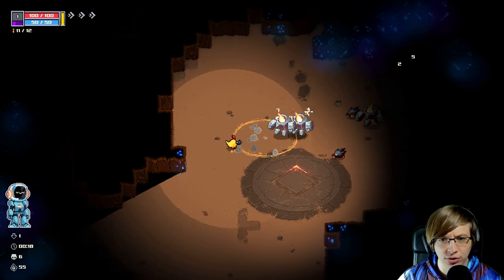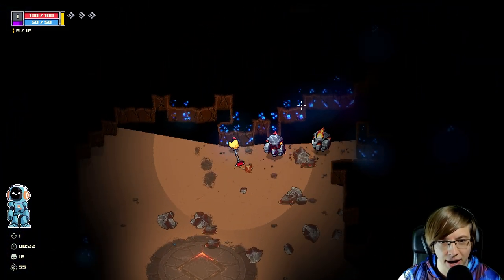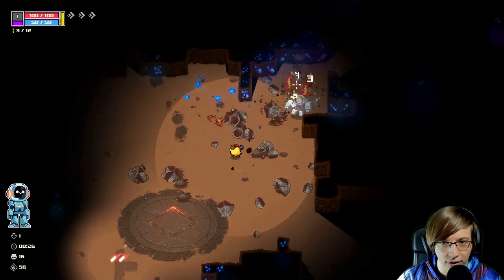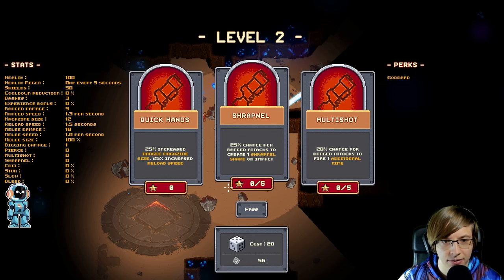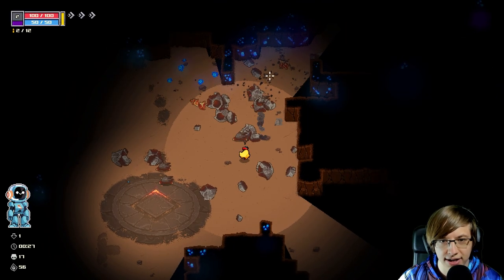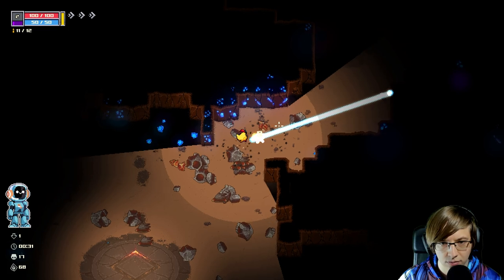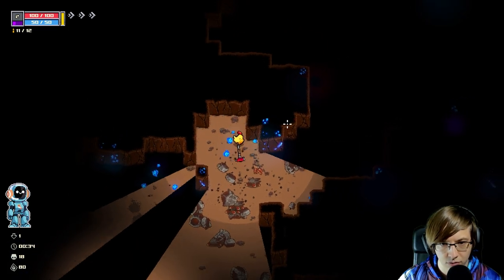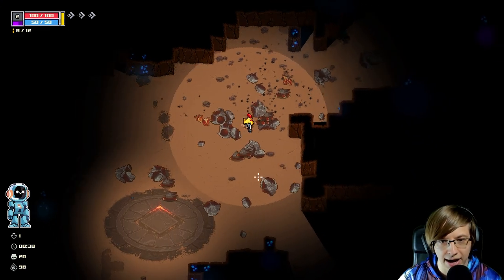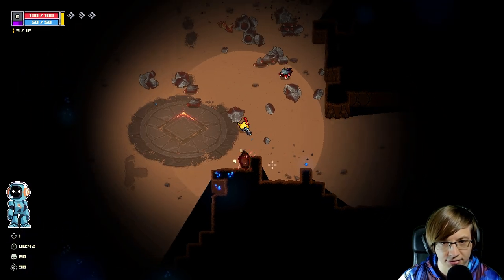I guess my goal just isn't entirely clear on what I'm supposed to be doing. I don't know if the priority is to mine, if it's to get down to the deeper levels, if the game gets harder the longer I take. Really don't know. Increased range, magazine size, reload speed. Okay, 20% chance to fire extra attacks. The multi-shot seems kind of cool. It is cool that this game has the mining aspect to it. It makes it a bit more unique than a bunch of other games in this genre.